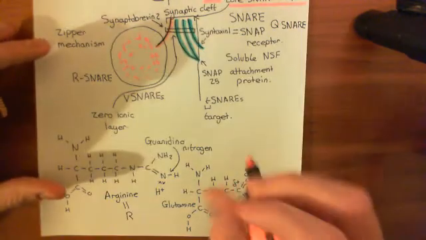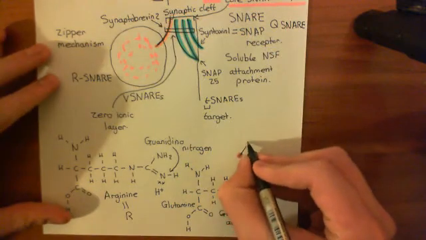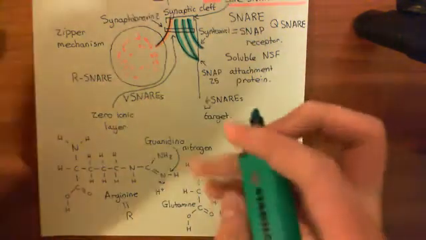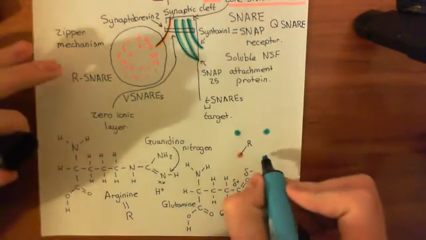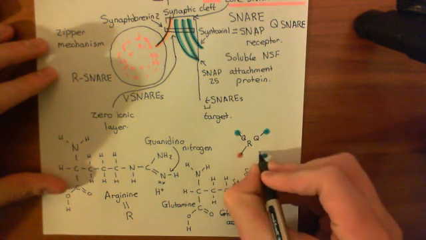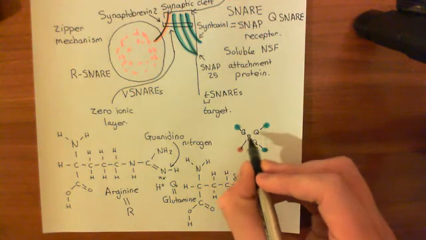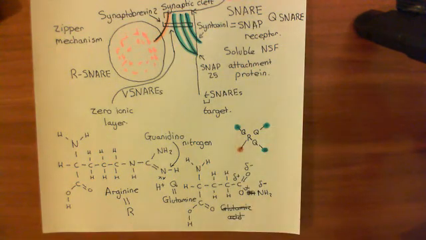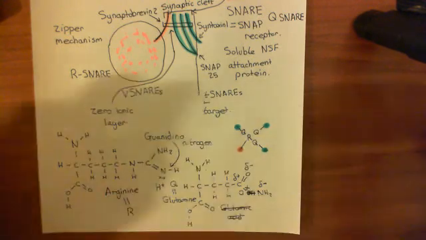So what happens? Why is this important for SNARE proteins? Well basically, if I draw these four SNARE proteins here, the alpha helices of these SNARE proteins, let's say this is the alpha helix of our synaptobrevin 2. It contributes this arginine amino acid to the zero ionic layer. Let's draw the alpha helices of the other SNARE proteins. So here are the two alpha helices of our SNAP-25 in turquoise, and here is the alpha helix of our syntaxin 1. All three of these contribute glutamines. So Q is the single letter amino acid code for glutamine. This is why they are called Q-SNAREs. The arginine has a positive charge at the end of it. These glutamines have these partial negative charges. That's how you get an electrostatic interaction between those two, and that contributes to the holding together of these four alpha helices of these SNARE proteins.